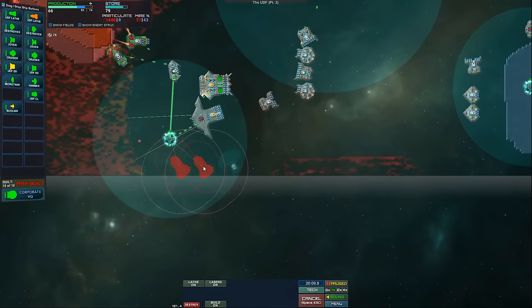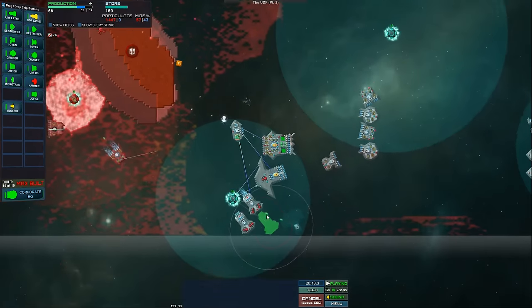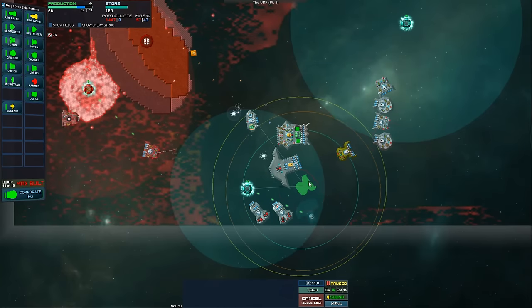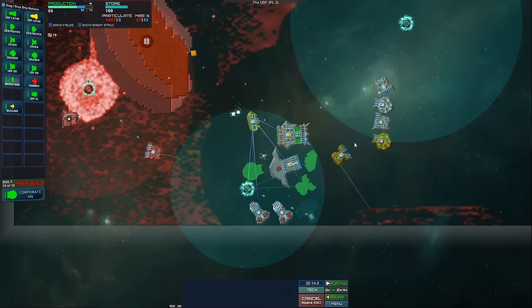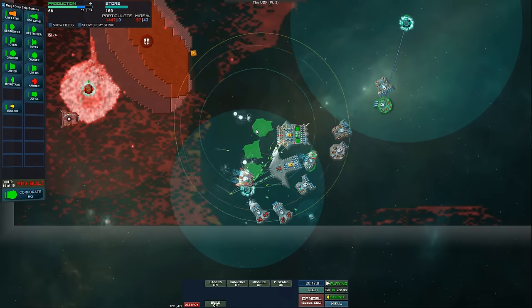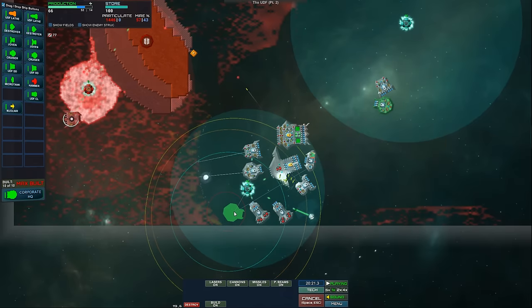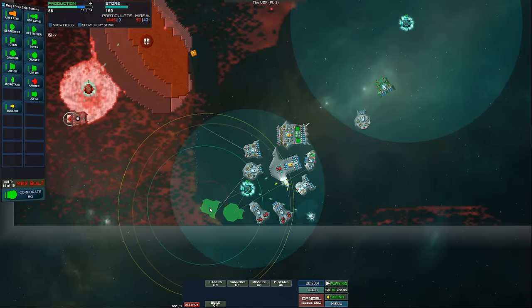You guys fall back. We got rid of that one problem. Let's move my ships up. I think you're still getting shot at. I'm going to pull you back. There we go. He ran into my big hammer. The Mjolnir.